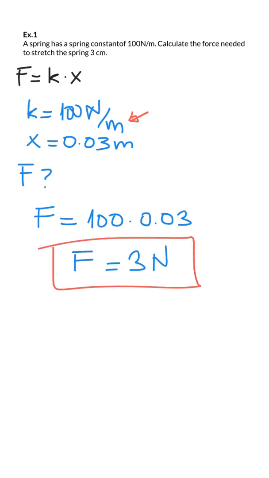Okay? So this is the easiest problem. They give you the spring constant, they give you the length, and they ask you to calculate the force. The only thing is to use international system units. If you have the length in centimeters, which is very common, you have to change it into meters. Okay, so let's see another example.